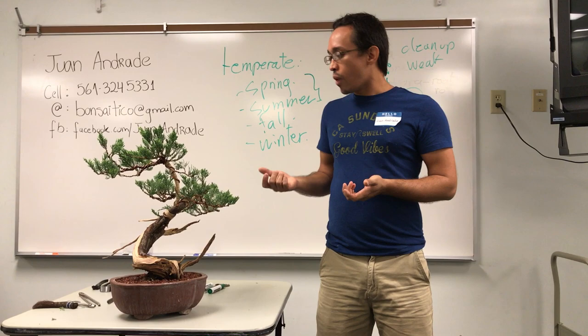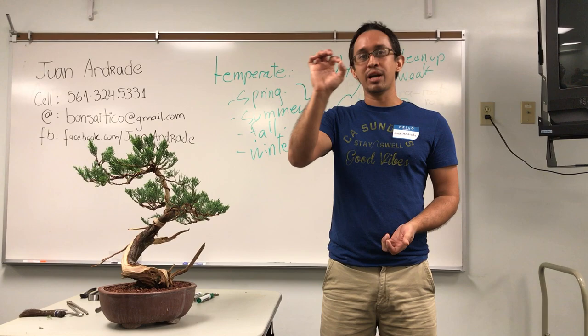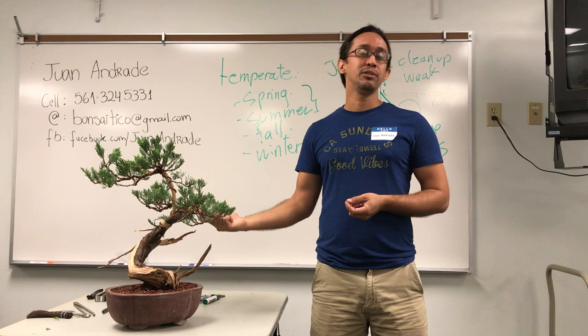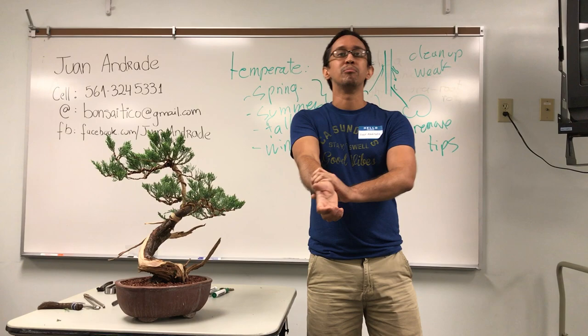So if you're bending junipers during the growing period, it's even wise to apply raffia or any protective kind of material. I mean, I'm not devoted to raffia. I use plenty of other materials, but I just like that the strand of raffia is pretty narrow, so you can wrap it around fine branches also. So if you really want to protect your tree, if you're going to work it during the growing period, definitely use raffia. So spring to summer, it's dangerous. It's a dangerous time to work on your tree. Why? Because the bark slips off so easily from the wood.